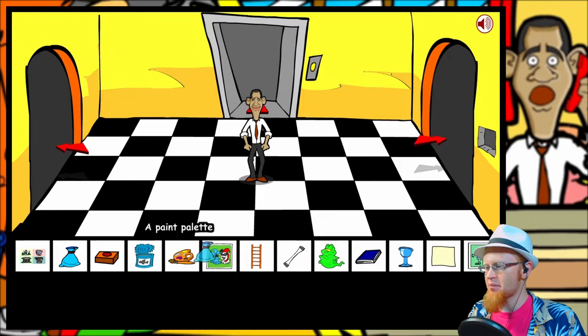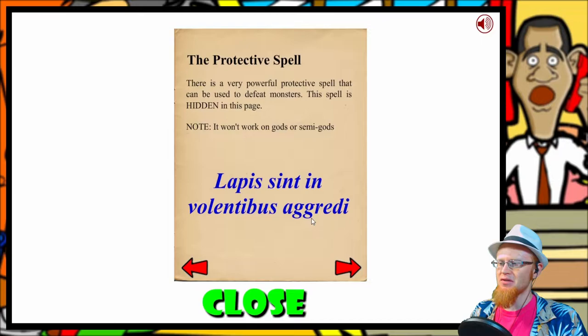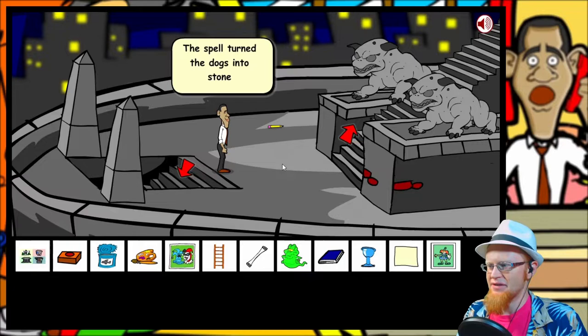Oh, there is a powerful spell hidden in the book, revealing magic powder. Book, read. Lapis Invalentibus Aegredi is the protective spell. There's a powerful protective spell that can be used to defeat monsters. The spell's hidden in the pit. Okay, let's try that on the dogs. Okay, doggos, you monstrous doggos, I'm gonna book you to death. Lapis Invalentibus Aegredi. The spell turned the dogs into stone.